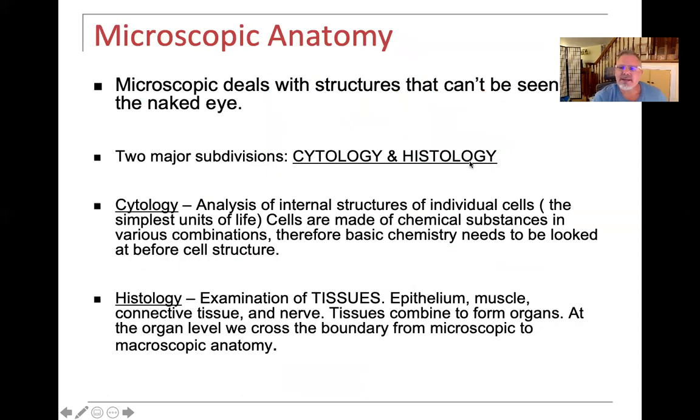When we look at cytology and histology, simply put, cytology is really the study of everything that's happening with the cell, but histology is what's happening with the tissues. And tissues is a pretty broad lecture. When I get into tissues, I'll talk about the 4 different types of tissues, which is epithelial tissue, connective tissue, muscle tissue, and neural tissue. Those are the 4 types of tissues.